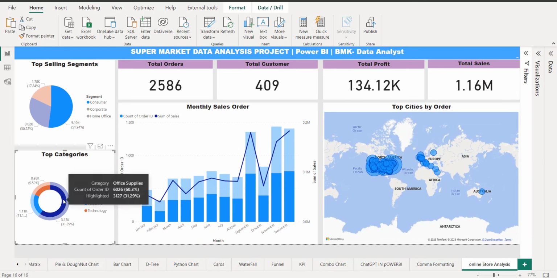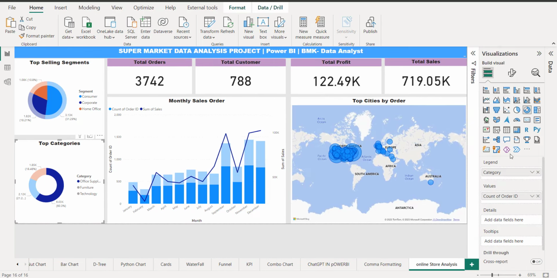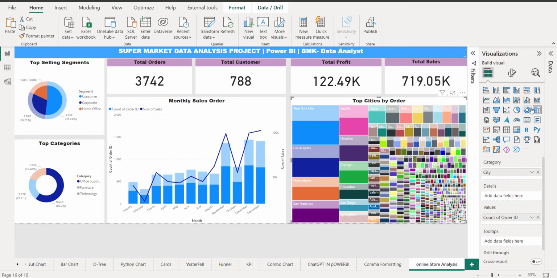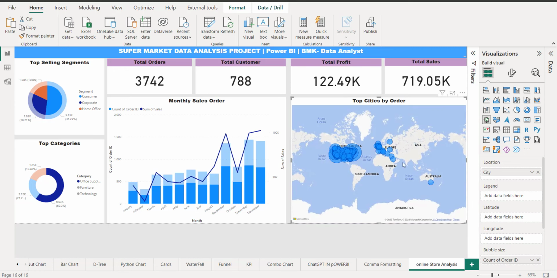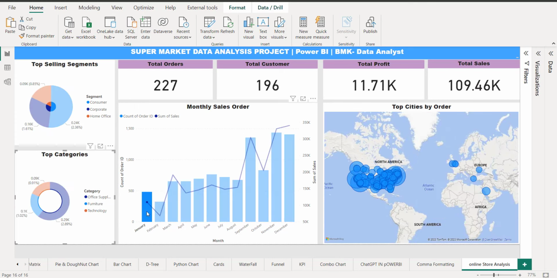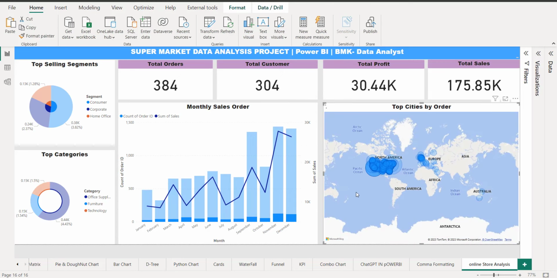Okay, and if I want to see where my office supplies go more, you can see these regions. We can have their name as well, like we can shift it into the heat map as well, but it's not good. I think this is good enough, my maps. So this is overall for today. You can check in January, so it will change the numbers according to how many orders you have in January, how many customers come, how much profit you make, how many sales you make. And in the map the number is changing, like you can see the big bubble, which is this. You can click it and you get how many orders in all those categories.